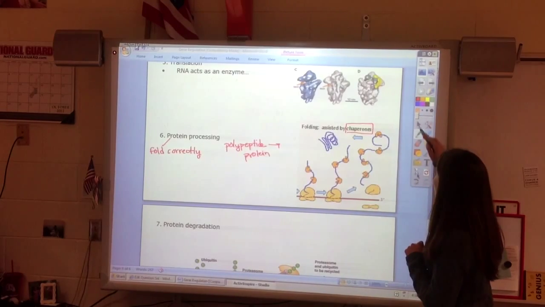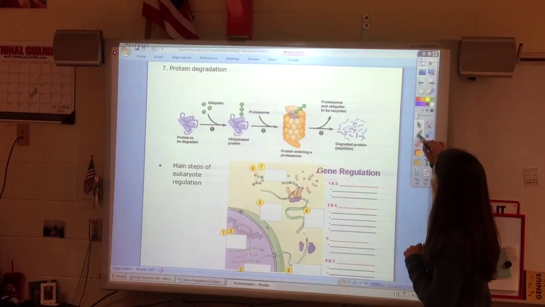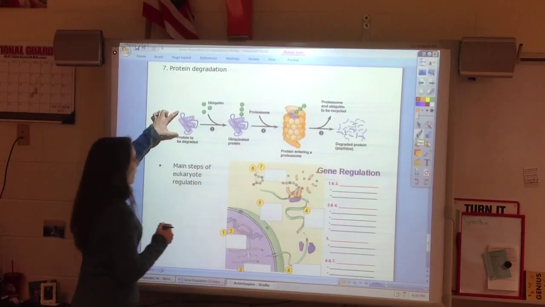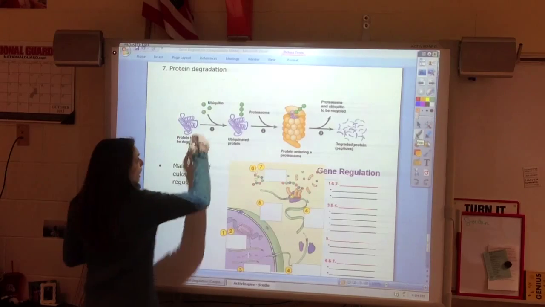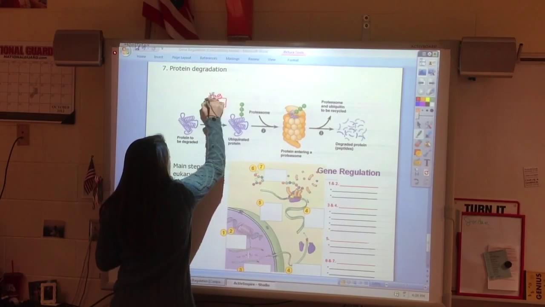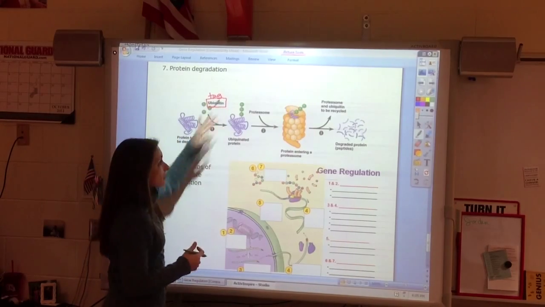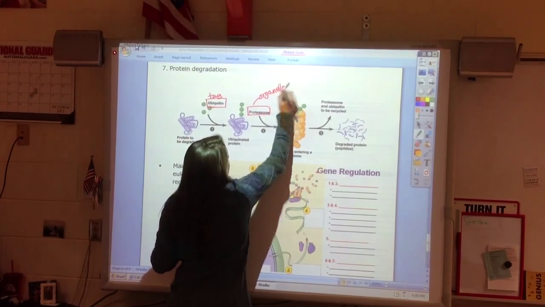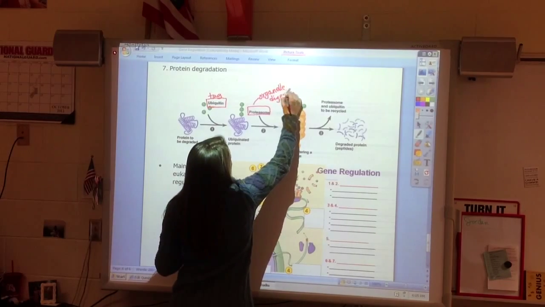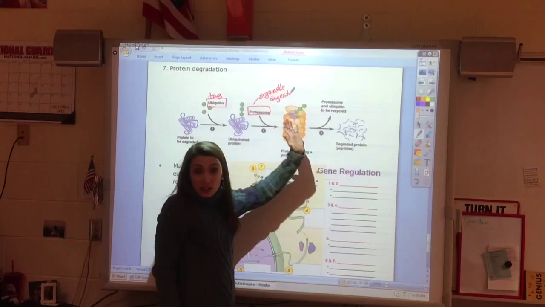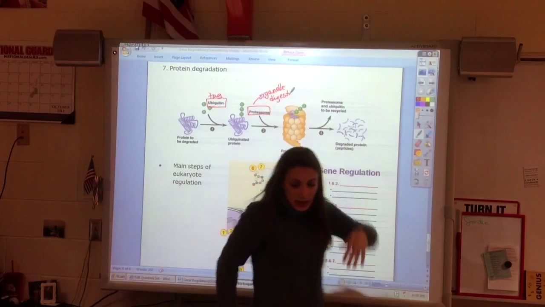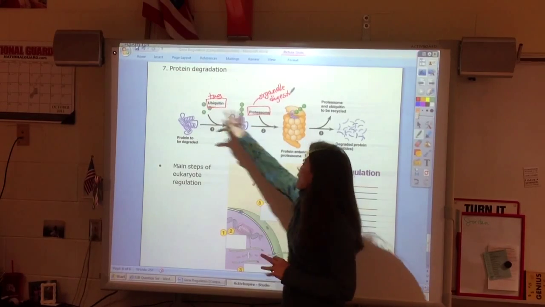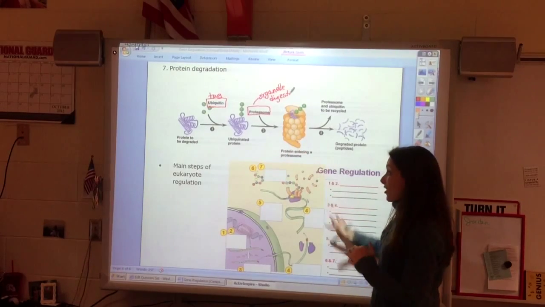Finally, the last one, another exciting Nobel Prize delivery, is how do I get rid of a protein once I have it? And so, we need to know that if I have a protein that I want to get rid of, I tag it with ubiquitin. You do need to know that name. It's a chemical that tags the protein. And then we actually have a specific organelle. This is new. It's a proteasome that will digest that protein. And I can use those amino acids to build something else. But what I've done is I have broken down a specific protein. And ubiquitin is the tag, and proteasome is what actually degrades it.